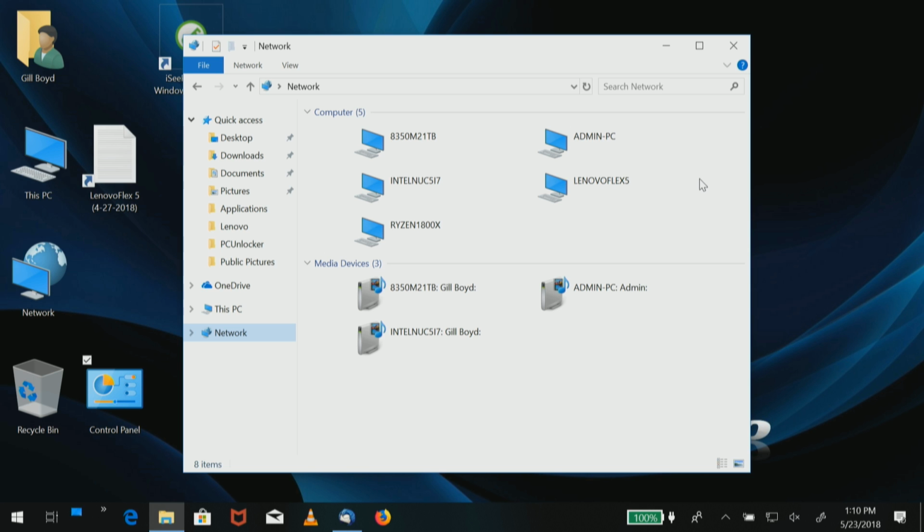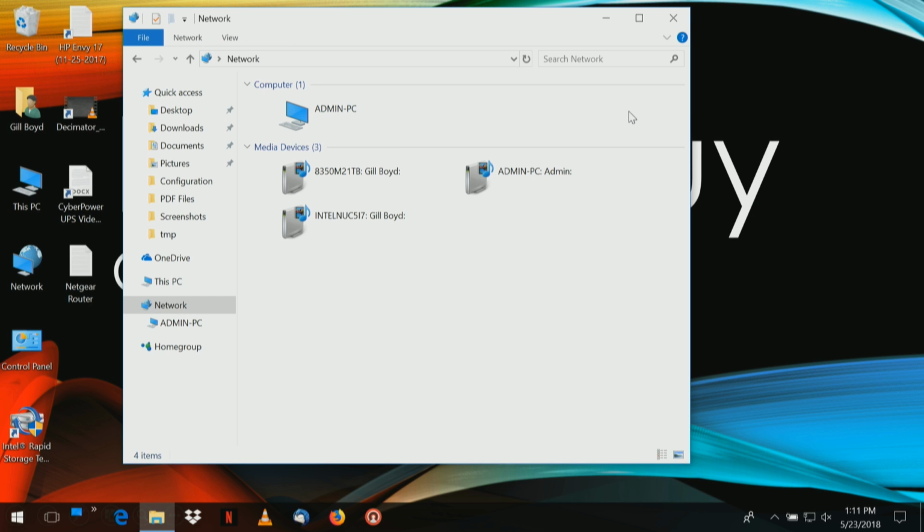Now, this other computer, there's another feature that may be going on that requires 12 minutes to resolve network resources. That may also be at play. I do not know. But I'm showing you the first step in what you've got to do. The reason I wanted to show you this is because there's something I wanted to pull through the network.